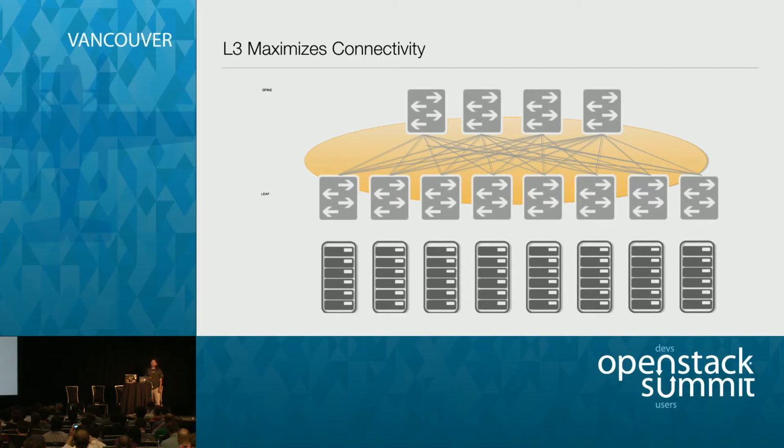We build an L3 network. So you'll notice now that there's a lot more of those switches in the second tier. Because this is an ECMP L3 network, we can have as many as we want, which means we can choose what oversubscription ratio we want. In this case, we've actually drawn it with no oversubscription.